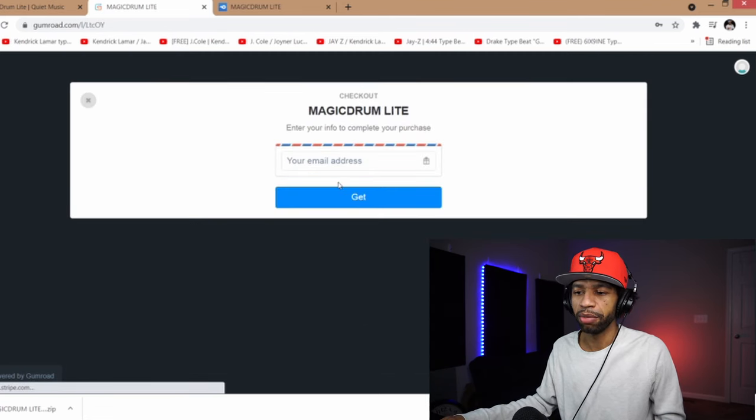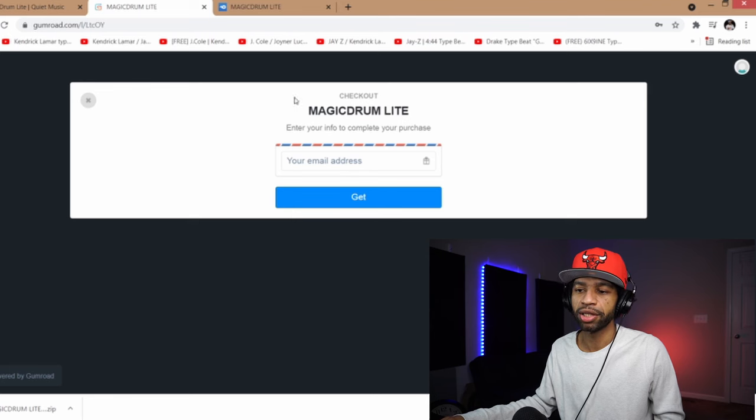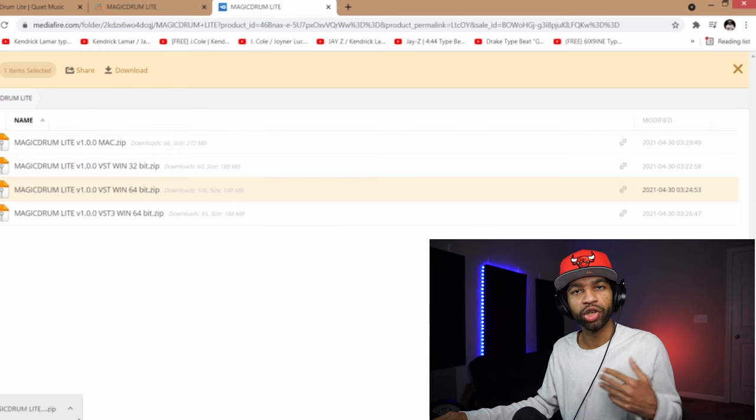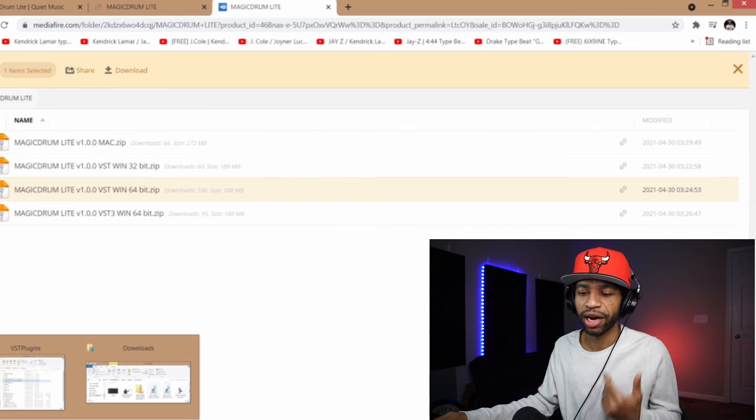It's going to ask you for an email address. You enter your email address in, and then it's going to bring you to this screen right here, and it's available for Mac or Windows, so you can get it how you want. Once you do that, it's going to come down here. I'm only showing you this because I always get questions on how do you get this.